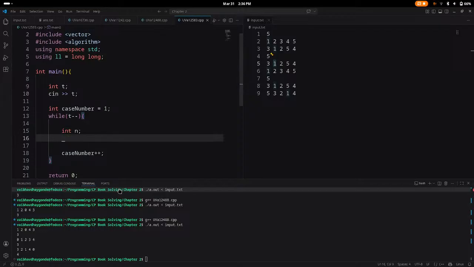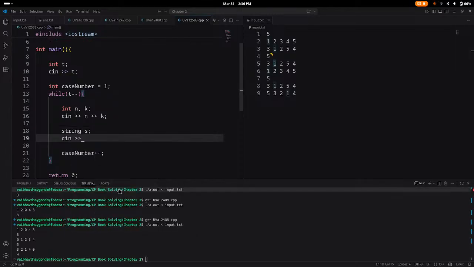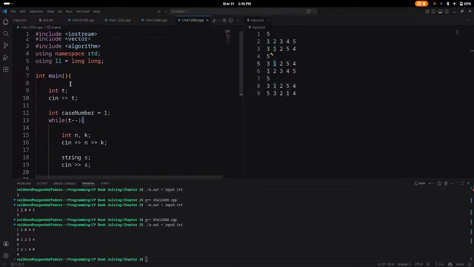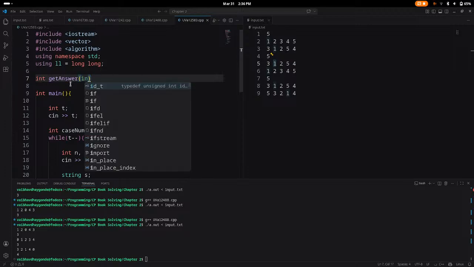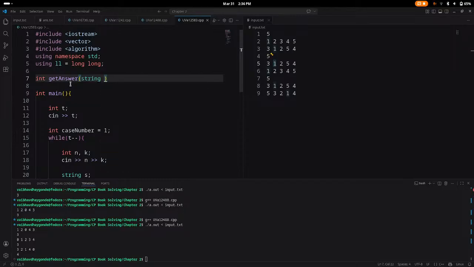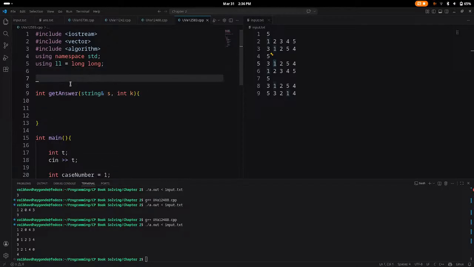Okay, have to take input n comma k, and I will take the string of input s. Okay, and then get answer. Okay, and string s and int k. Okay, bool remembers.